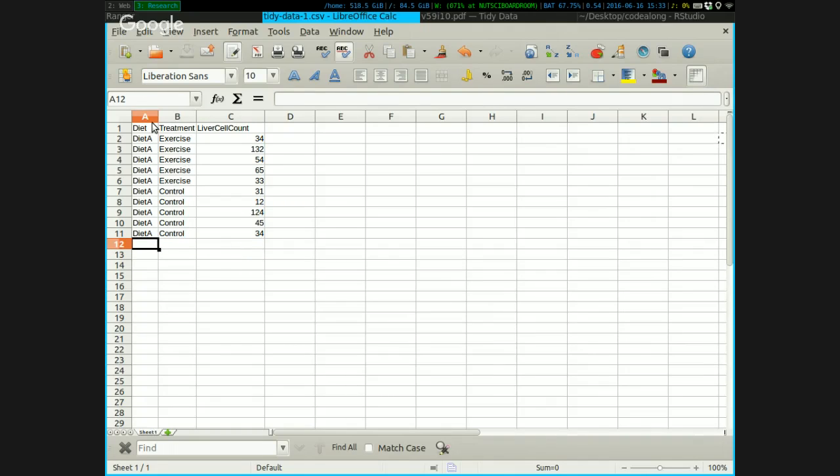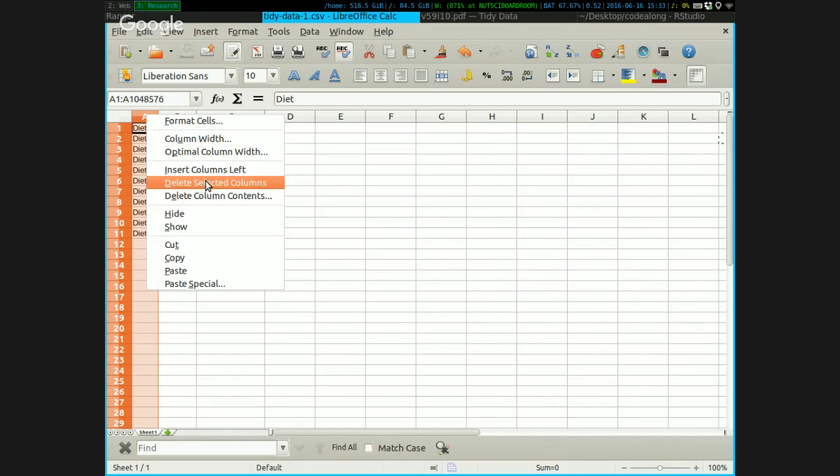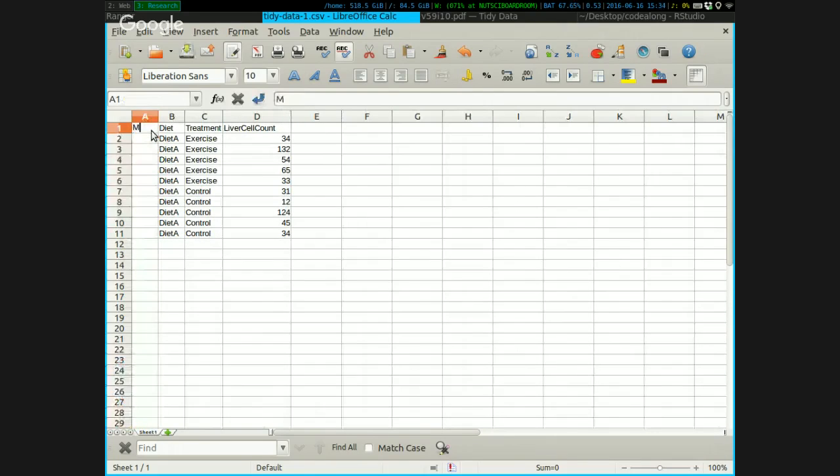And then plotting this would be a lot easier than the other way. You could also, if you wanted, include a mouse ID or something like that. So that would be mouse 1, 2, 3, and all the way down.